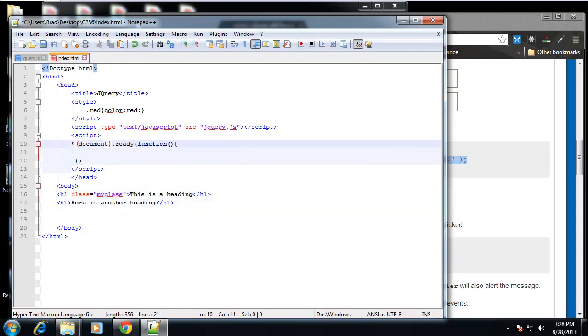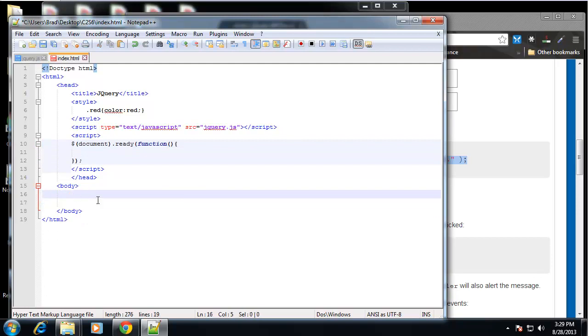I'm going to leave the document.ready, and what I want to do is create a button, and the button will say change text.